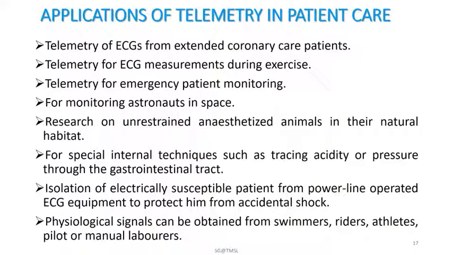Third is telemetry for emergency patient monitoring, where patient monitoring and collection of medical data happen in an ambulance, at emergency sites and locations, for example office or home, very far away from the hospital, and the data is transmitted to a hospital. A cardiologist in that hospital immediately interprets the ECG, instructs emergency resuscitation procedures to the trained rescue team, and arranges for any special treatment that is necessary on arrival of the patient at the hospital.